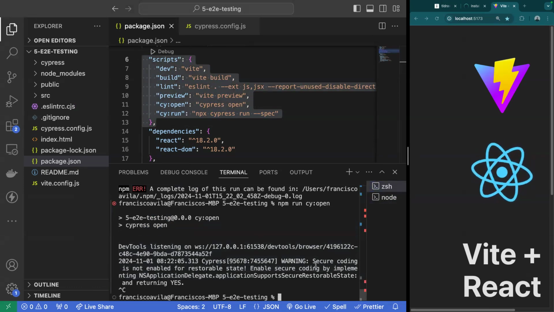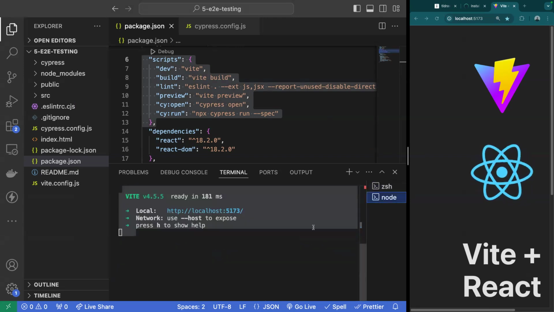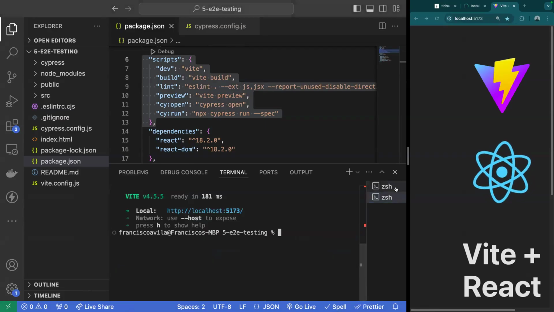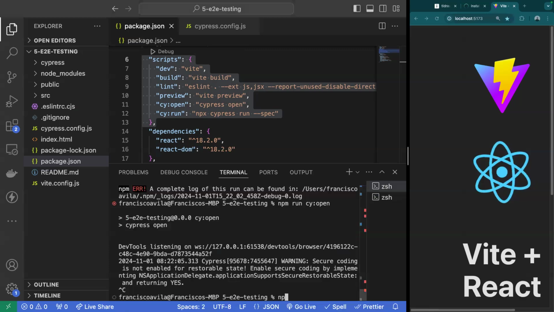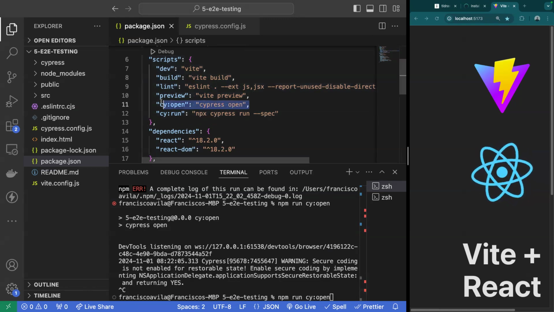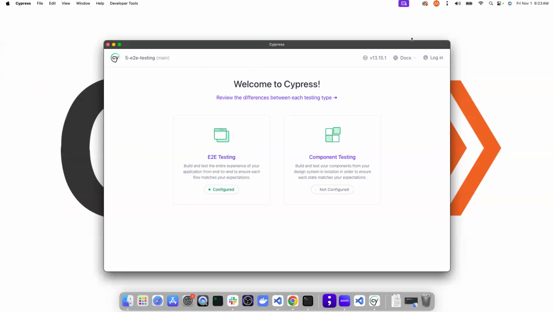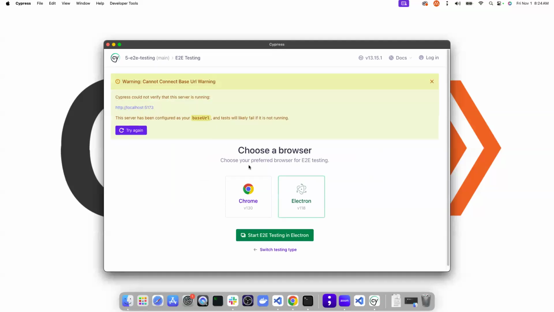All right. Yes. So I'm gonna go ahead and kill both servers here. You'll see that Electron isn't open. In one terminal, I'm going to run npm run cy open. And that is going to open Cypress overall. So Cypress is now running. It occupies a port inside of my local machine, and it opens up a server. That server then forces this window to open, which allows me to take a look at my end-to-end test.